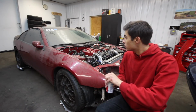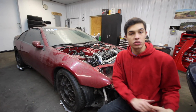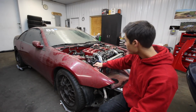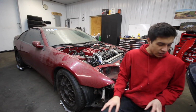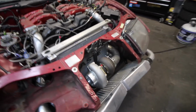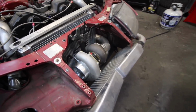So just to give you guys a general idea as to where we are. The main purpose of this build, it's gonna be like a track car. So full out track car. It already has a cage in it, which is awesome. Actually, I'll show you guys. Let's take a walk around this thing right quick. All right, so guys, oh wow, yeah, that definitely sticks out right there. That right there is a Precision 67, 68.